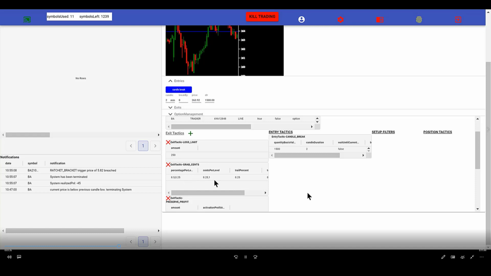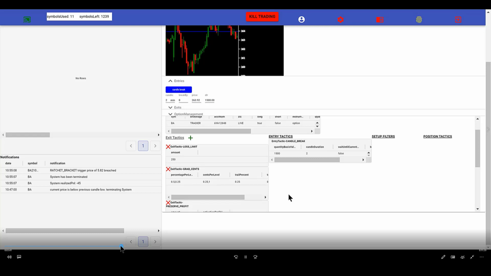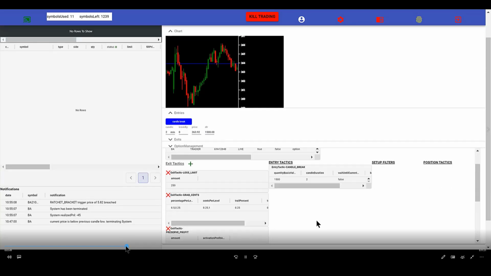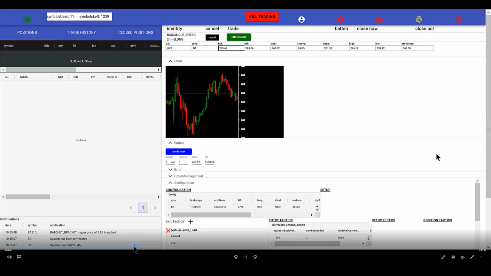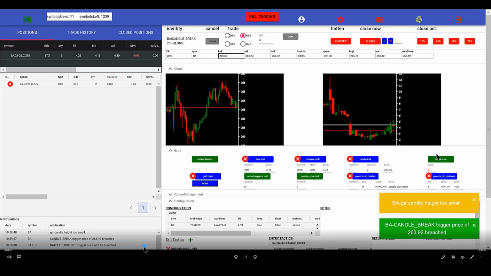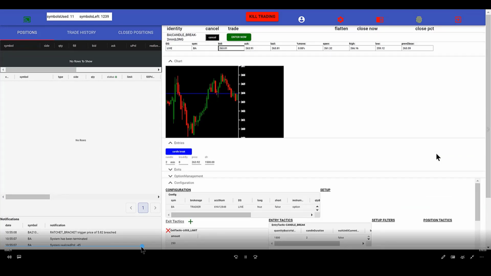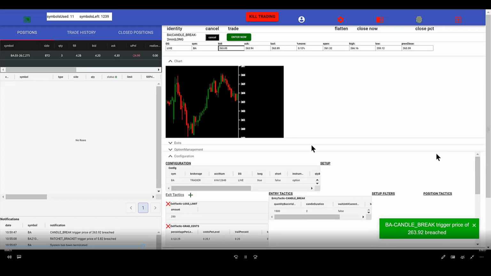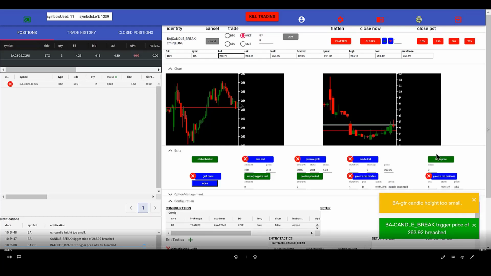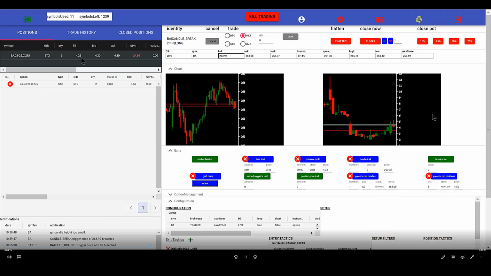There it is. All right. So I'm going to skip forward a bit. I'm just checking to make sure everything looks right. Okay. So now here we're about to get the candle break, and there it is. So it broke. And now here's the option we're in, which is the March 26th, 275 calls. We bought 3 of them at 428. So you can see right now we're down $25.